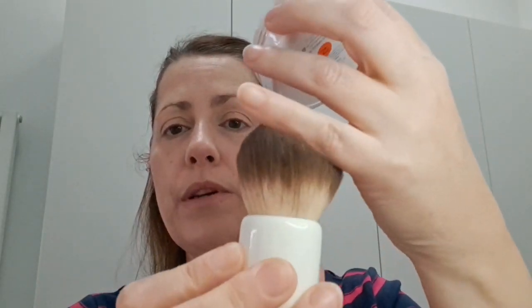I'm wearing shade two. The idea is to swirl your kabuki brush around the powder tray, give it a little tap to get any excess off, and then do circular motions all over the face. This helps set your makeup, gives a slightly more mattified look, and adds a bit more coverage. I'm doing very light spherical motions going upwards into the hairline, making sure you go down the edge of your neck. You don't need a lot — it's so light and it's light-reflecting, so it doesn't tend to sit in creases or pores.